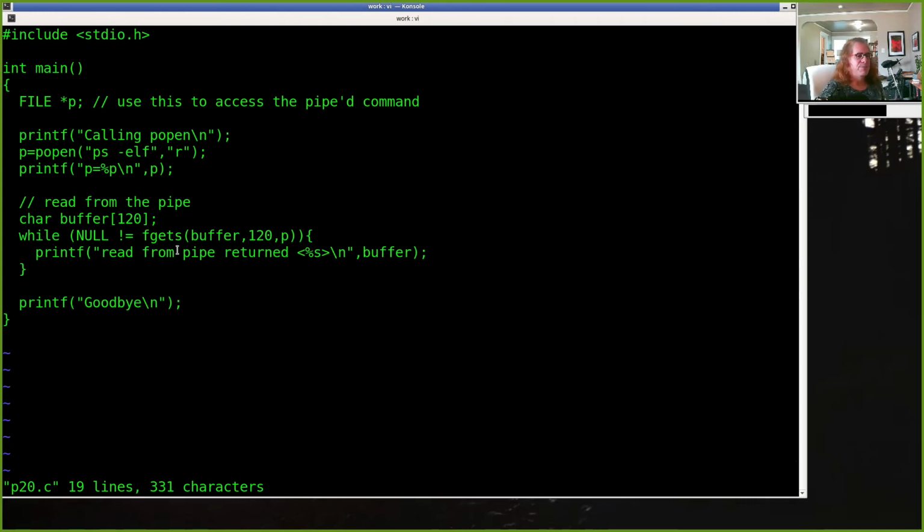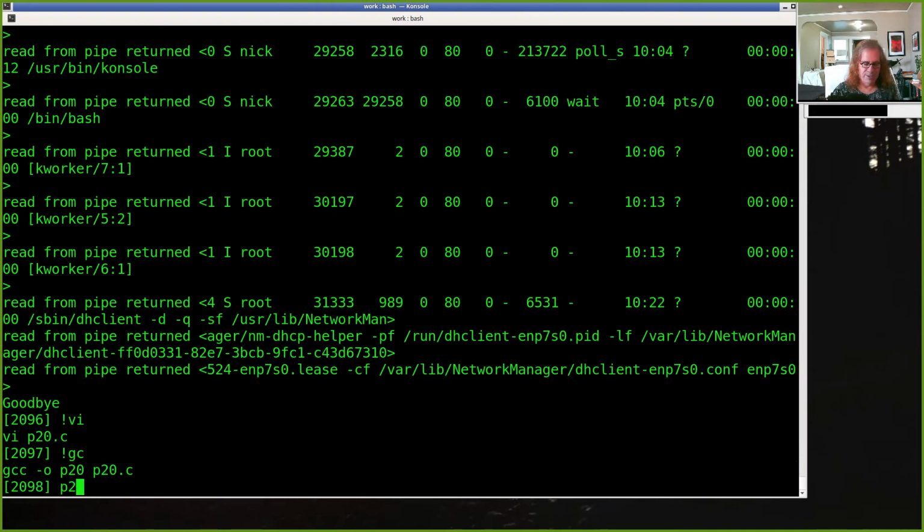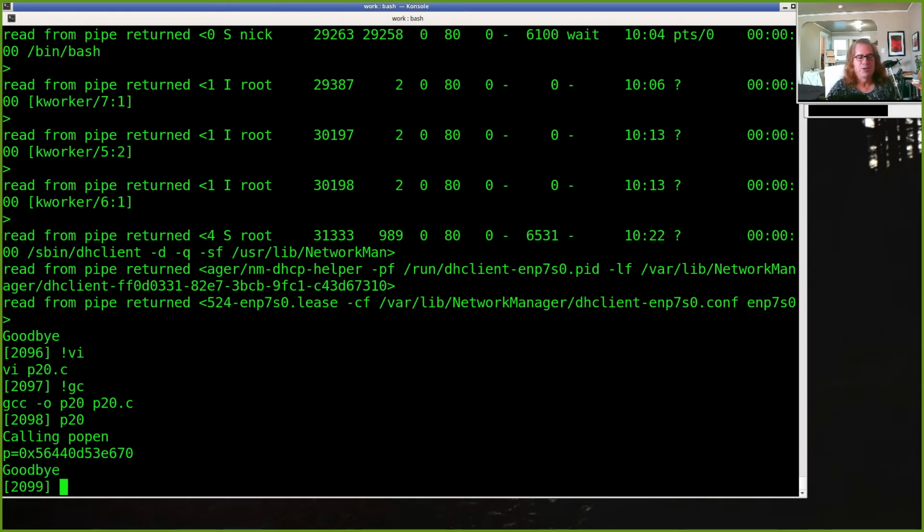Now we can do system command, and that'll run a command, but if we do system ps -elf, it simply displays the result of that command on standard out. There's no way to capture it. Like this, we can actually capture the output from the command as input to us. And if we don't do this, our program still runs, but there's no output produced. That output is coming into the pipe, and we can do what we want with it.